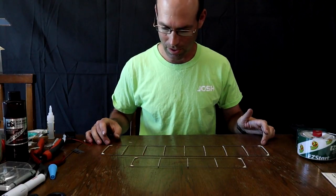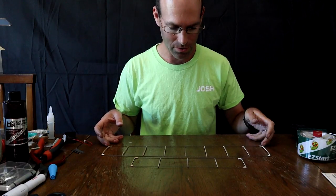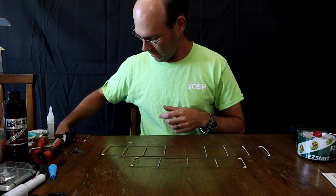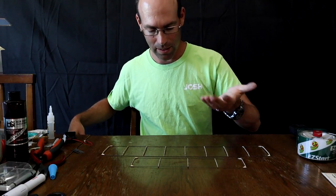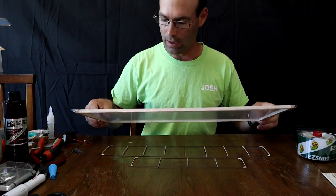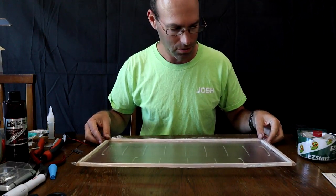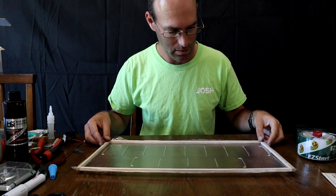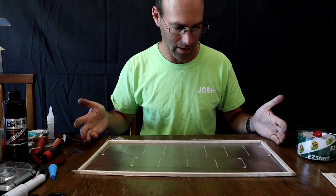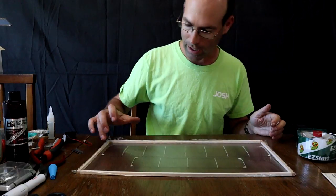All right, so we have our surfaces together here, and I actually just laid them down like this. They are extremely sticky, and so you need to watch out there. And obviously the curved side, the adhesive side, is facing up. I'm going to take my covering here. We're going to carefully lower this down, and we don't have a whole lot of leeway either side. So we want to be real careful about that. And you're going to lay this down in one smooth motion. You don't lift it back up. So that's the thing, is you want to make sure it's exactly right as you're lowering it, because you don't get a second try.